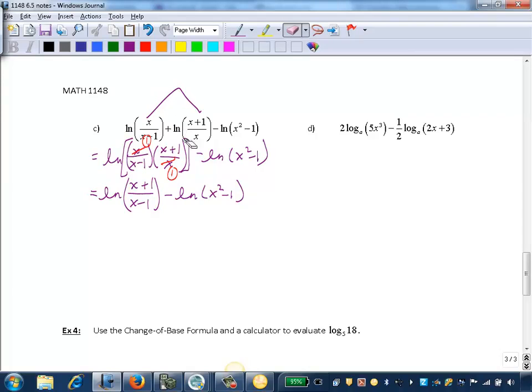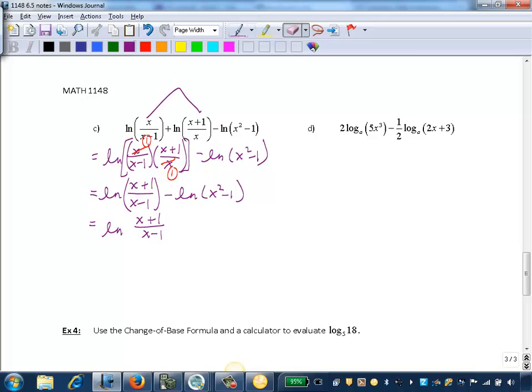So once we join together the first 2, now we can combine this resulting logarithm and then the natural log x squared minus 1. So even if the help me solve this or view an example or the e-textbook suggests that you combine these all in one step, I would recommend doing it 2 at a time. Okay, so now we have a difference, so we can use division to combine these together. So now I want to take the natural log of the quotient, x plus 1 over x minus 1, and I want to divide by x squared minus 1.